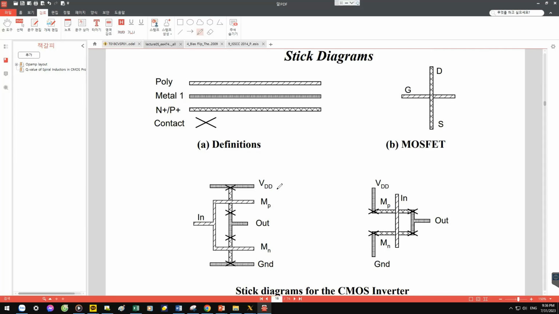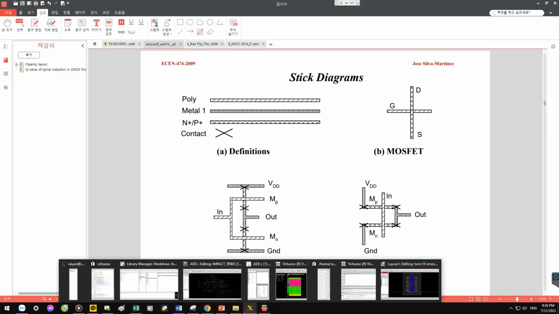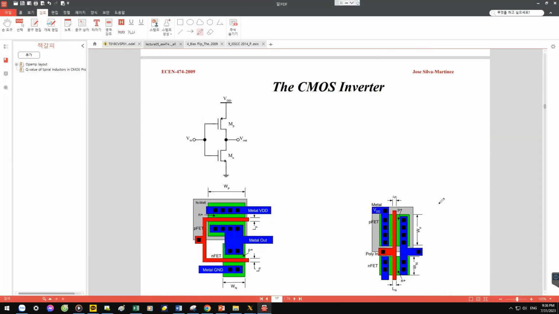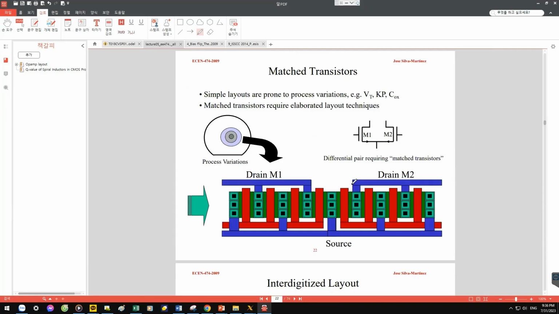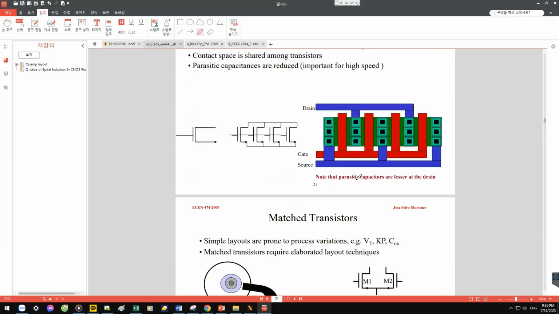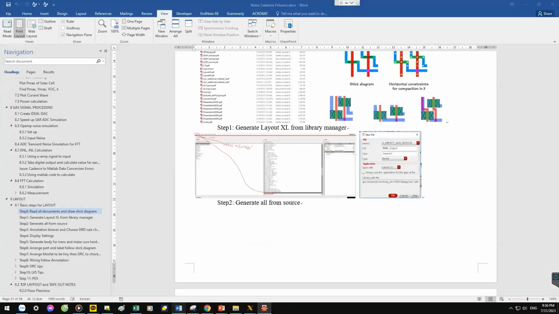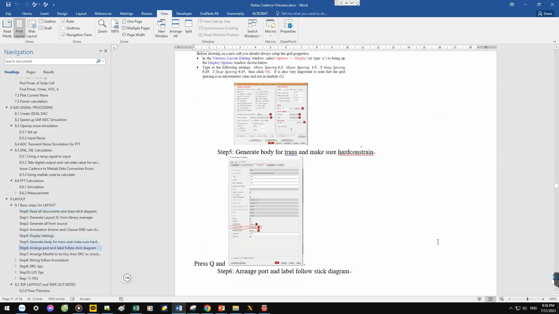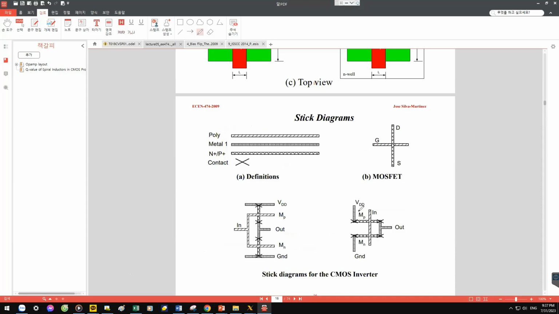So if the circuit is complex, for example, it has been a long time since I used this.